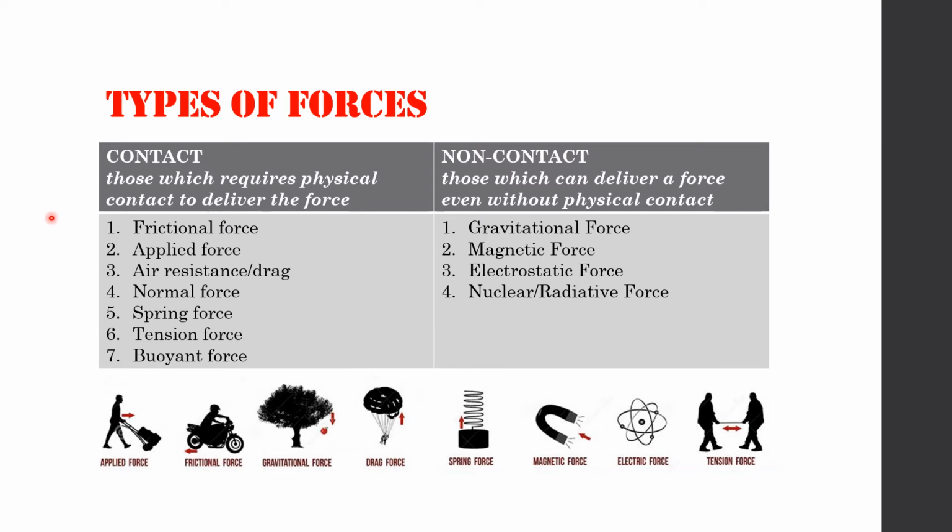For contact force, we have frictional force, applied force, air resistance, normal force, or the force perpendicular to any surface, spring force, of course, brought about by spring, tension force from ropes and strings, and buoyant force from the surface of the water. And we have, on the other hand, non-contact forces. We have gravitational force, magnetic force, electrostatic force, and nuclear or radiative force.